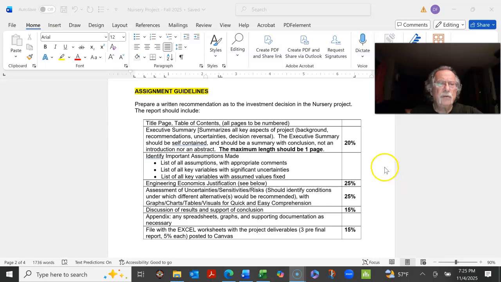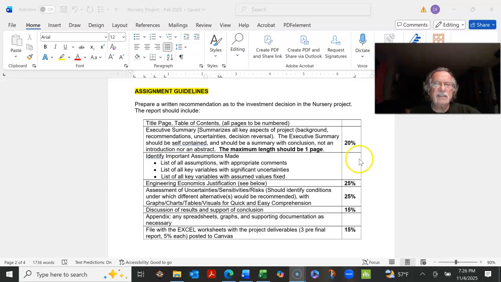And so the week after Thanksgiving, you're going to be building an executive summary as part of your report. This is key. It's 20% of the grade. When you're in industry, many times supervisors don't read the full report. They don't have time to. What sells them on a project is this executive summary, and it prompts their interest. And if they like the executive summary, they're going to want to be reading further through the report.